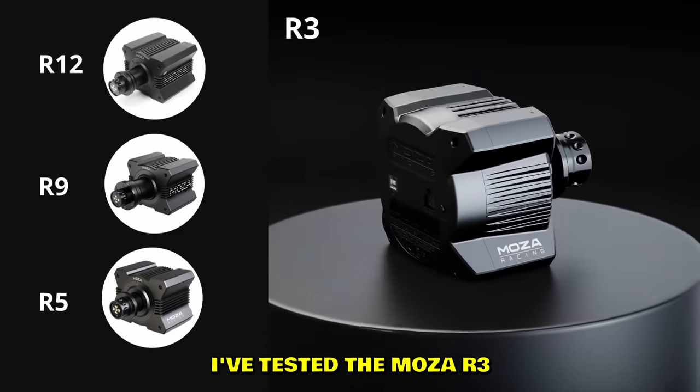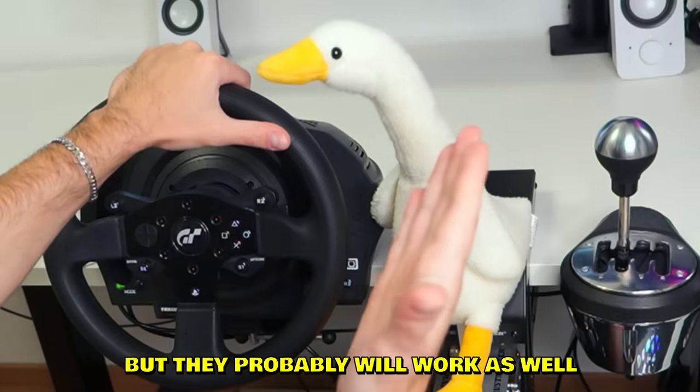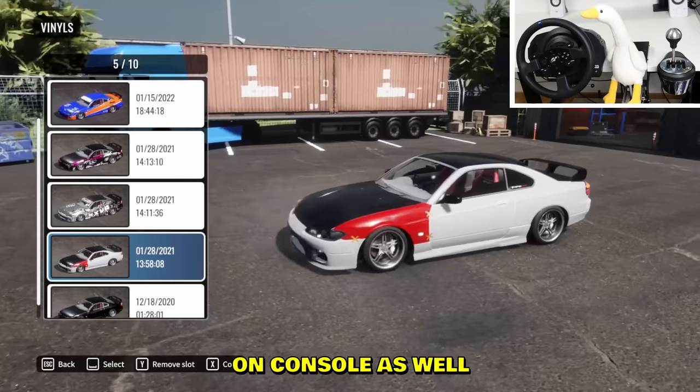I've tested the modes R3, R5, R9, and R12. All those direct drive wheels work. I haven't tested Fanatec, but they probably will work as well. Now, cars in CarX have a lot of customization. And now in CarX, you can download liveries on console as well, which is pretty cool.